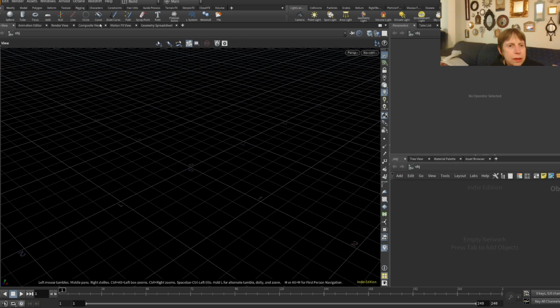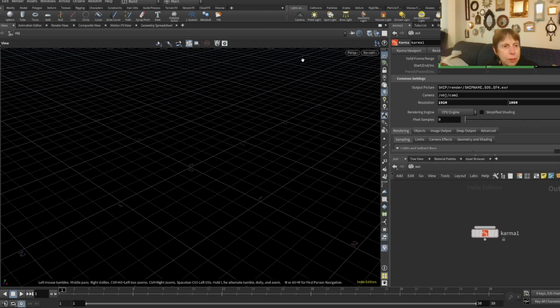Let's see. Oh, I like this. So this is an example of what Houdini is really strong at. Let's see if it's going to come up, because it gave me some kind of warning, which is kind of weird.